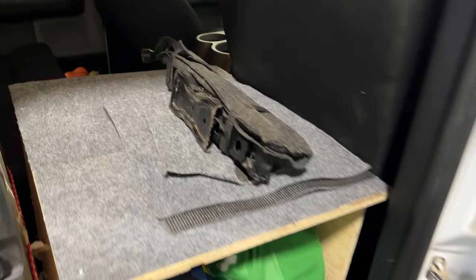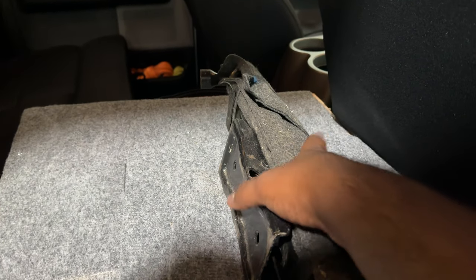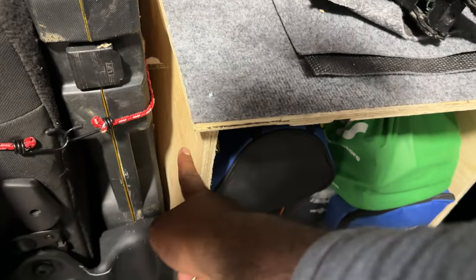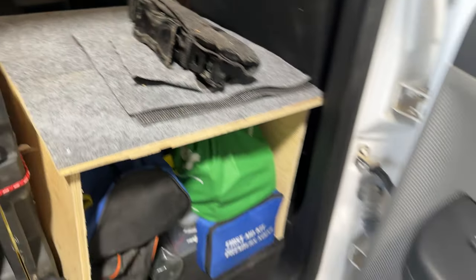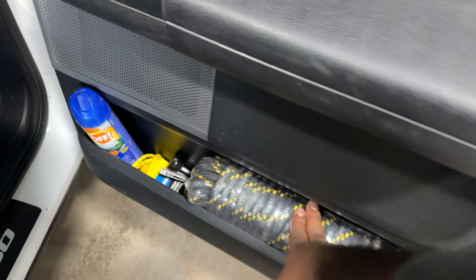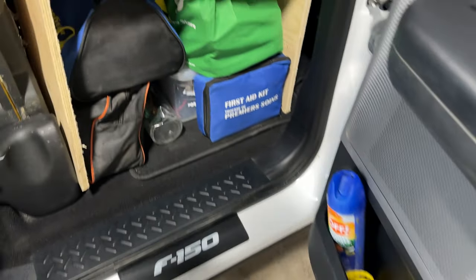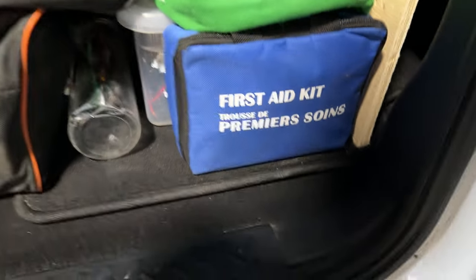This is the back, so I had to find a place for this. It's going to stay here for now till I finish everything. The carpets for these are also going to stay there. This has a lot of rope, bug spray. And finally, the house's tools. And then the first aid kit.